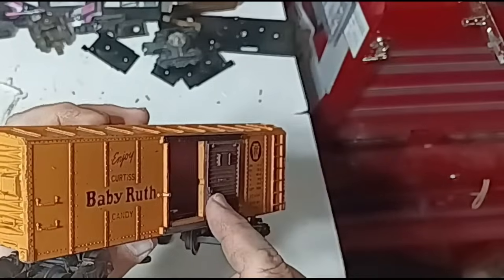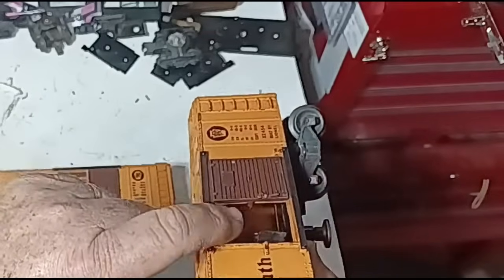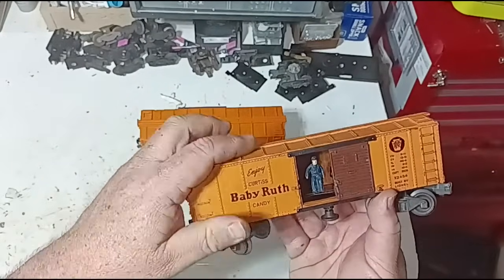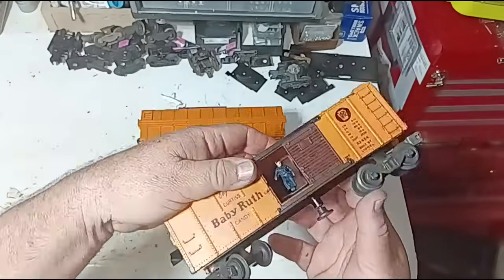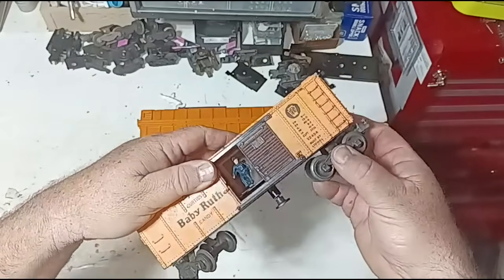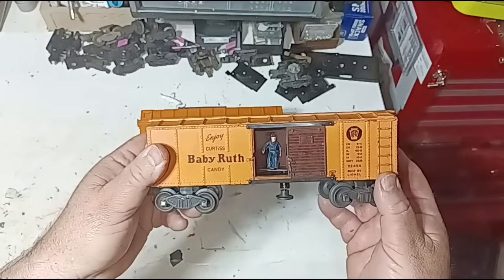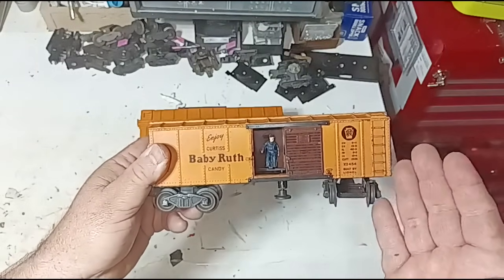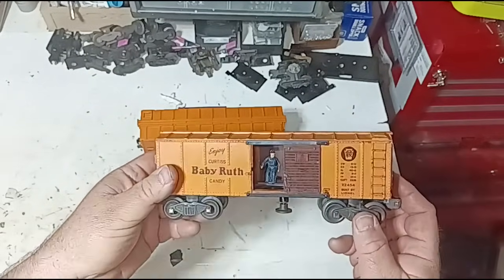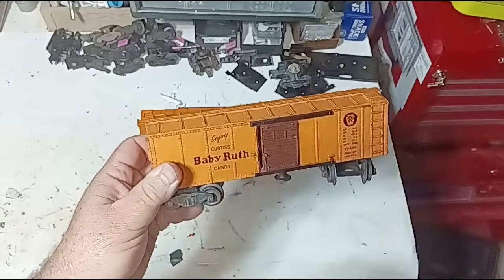So this car is most likely a case of an operator simply attaching an operating boxcar mechanism to a standard short boxcar to make this interesting piece. There is also a slim chance that this could have been put together by a large Lionel dealer, such as Madison Hardware. They were known to purchase Lionel overstock items such as extra shells or extra frames, and they could have made something like this to resell on the cheap. However, without the original box or any other documentation, no one can say for certain. In any case, it may be an interesting piece and fun for operators, but this car has no collector value as it is not a genuine Lionel product.